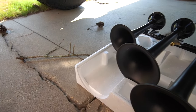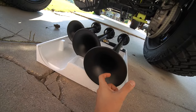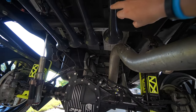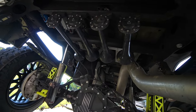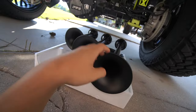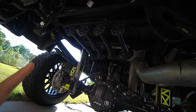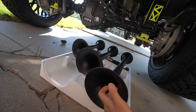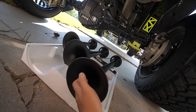All right, I know you guys are going to want the size difference, because obviously size matters, right? So we got the Kleinn right here, and that is the competitor's. It's the Shocker XL that I always buy because I genuinely like the sound, but this is plastic. And that horn setup is roughly about $450, I believe, online. And this is comparable to the price of the four horn setup from them, which is all plastic, or you can get this horn, which is actual locomotive sounding horn. So I honestly can't wait to try this out, because I want to know what this horn sounds like.